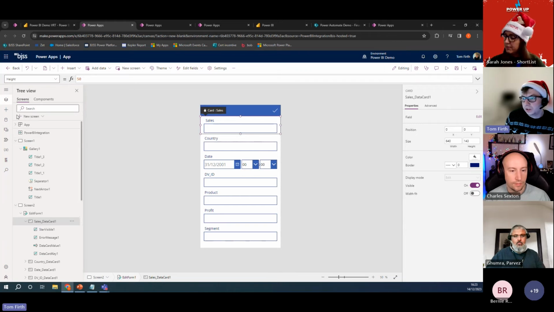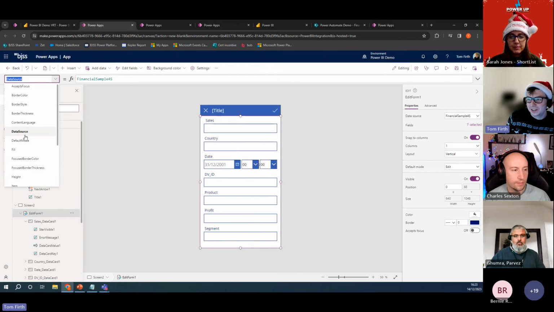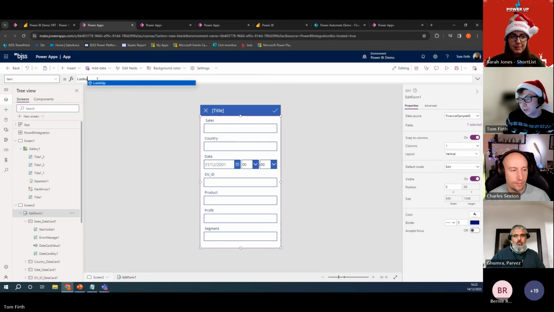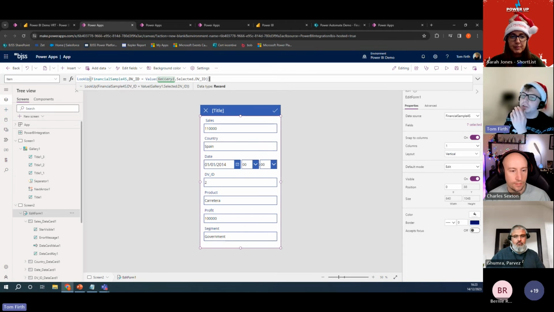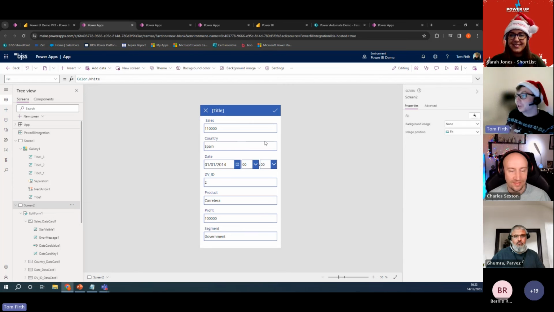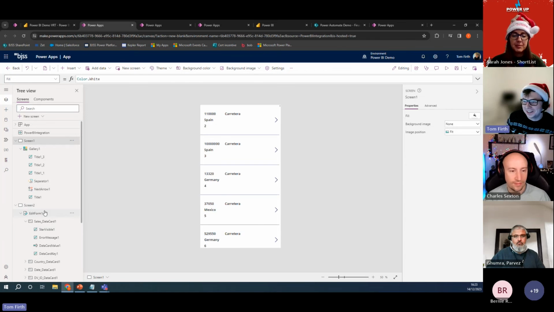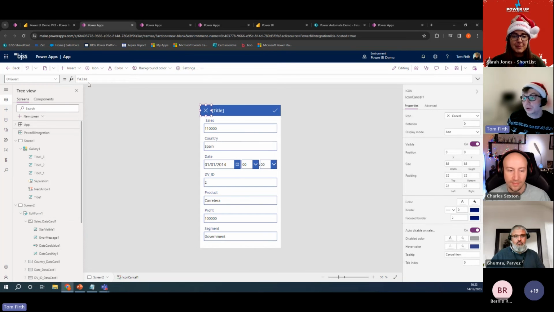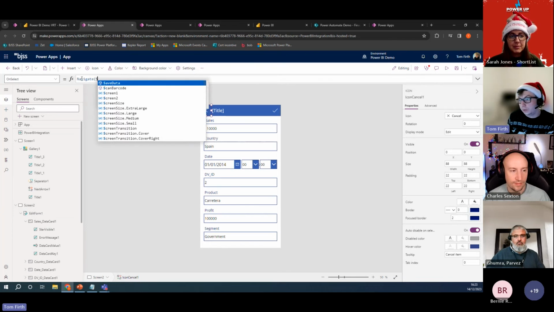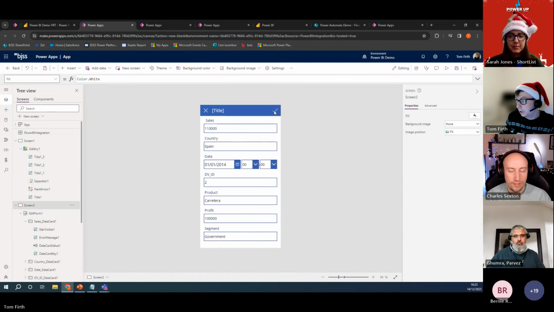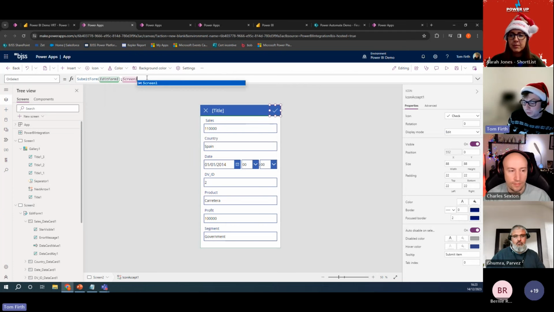Now we do want to change the item of this form to reference the gallery. I'm hoping this works this time. I'm actually just going to copy and paste it from the one that I did earlier. Just got my little notepad up on the other screen. Okay, so it does work for this one. So yes, by referencing the item, we can now see the one that we selected up here is the information is reflecting here. So we can add a little bit of extra navigation here. Have this navigate to screen 2. Have this submit the form and then navigate to screen 1.